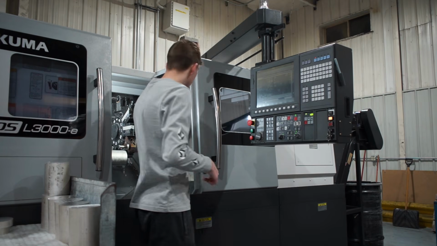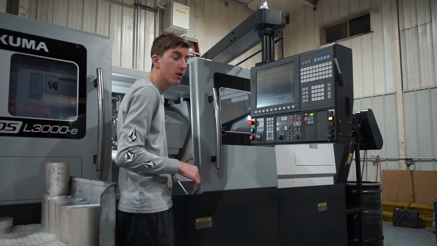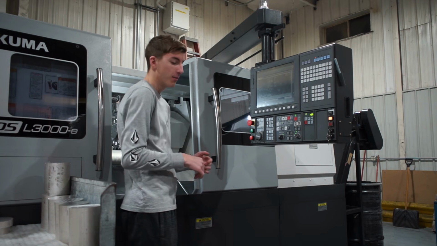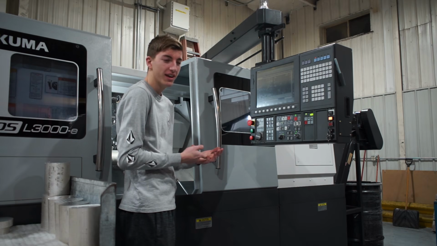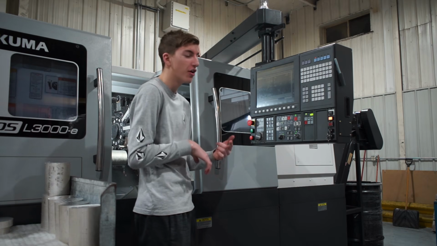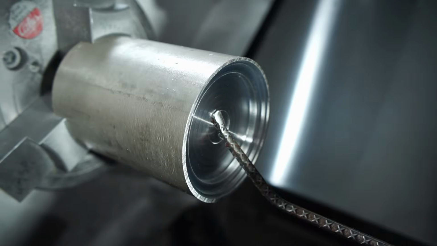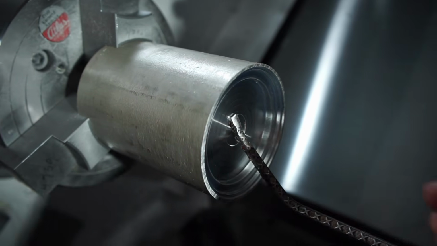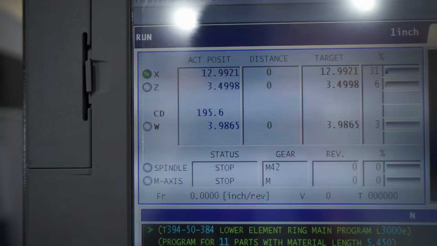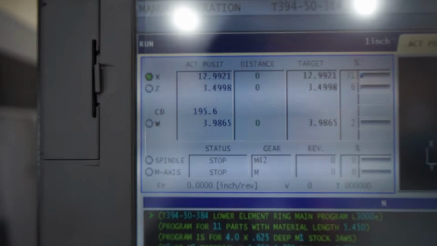So now I'm just going to take the rod up there and touch inside that bore, and then I'll set it, but then I'll add or subtract 400 thousandths. I'll have to figure that out. So of course now I have it touching right there, and it says it's at 3.9865.